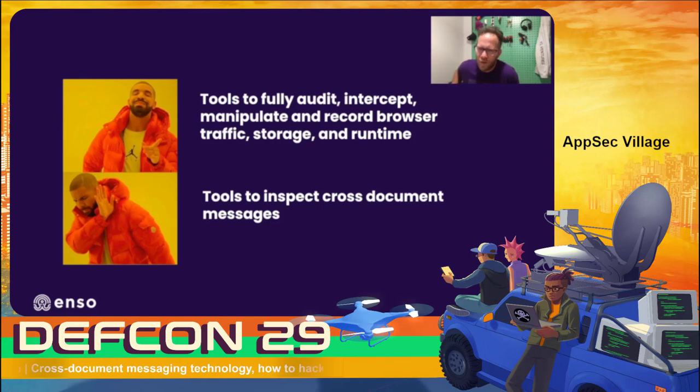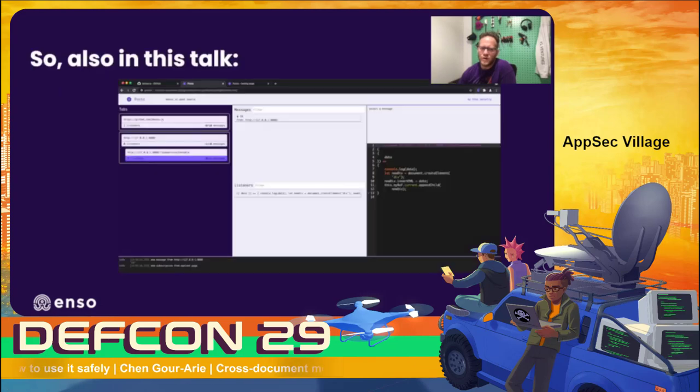Cross-document messaging offers communication between different origins, different parties, practically, but there are little to no tools to actually properly look into these messaging protocols and understand what's going on inside them. So we decided to build our own tool, and therefore this talk is also about the tool and the research that we made in order to build it, and I hope you like it.